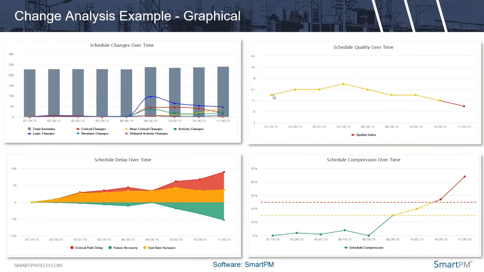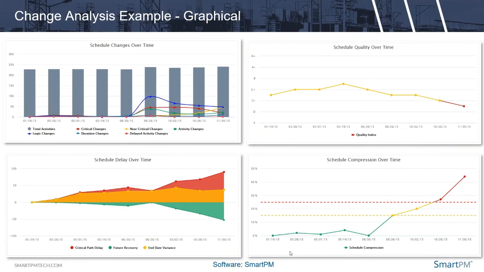And right here, we have an analytical capability to look at quality. We see quality is on the rise up until a certain point, and right around the time they start making excessive changes is when the quality starts going down. So what we realize here is they're most likely manipulating things to keep an end date, which is actually verified by this. You'll see that the critical path delay is increasing over time. We're getting up to 100 days of delay. And we look at this line here, which tells me the actual end date is only kicking out half as far. So that starts to tell me that recovery is being built in. They're building in recovery to overcome delay to leave us with an end date variance that's far less than the critical path delay, which starts to lead me into a world of understanding compression.